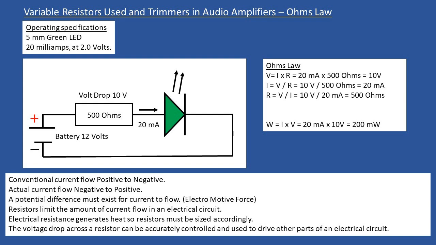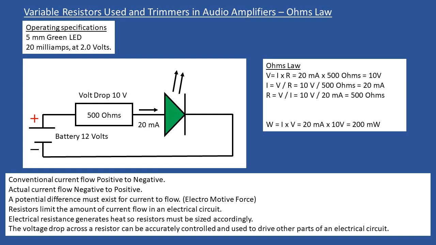Now, the other thing that we need to clarify is what we refer to as current flow. If you did a Google search, it would tell you that the function of a resistor is to limit the amount of current that flows in an electrical circuit. And that is true, but there's a little bit more to it than that. What I'm referring to here is that we always require a potential difference in any electrical circuit, and you require this potential difference for current to flow. If there is no potential difference, then there cannot be any current flow.